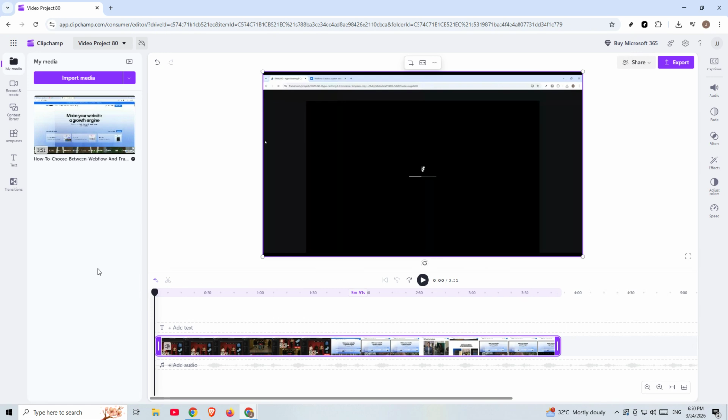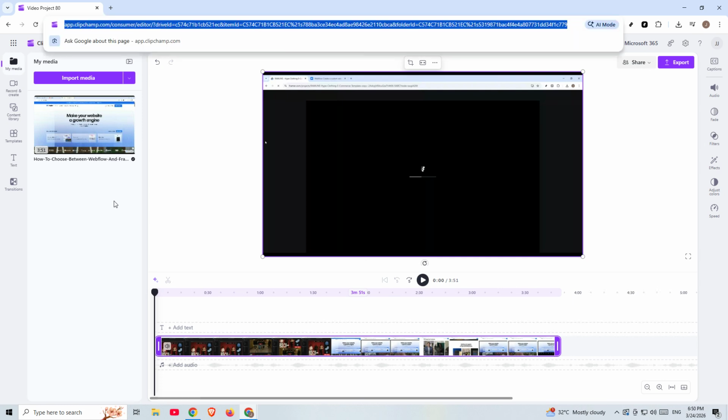Next, make sure you are using Google Chrome or Microsoft Edge. Clipchamp works best in those browsers, and using another browser can sometimes trigger loading or memory issues. So if you're not already in Chrome or Edge, open one of them now, go to Clipchamp, and open your project again. If the problem started in a different browser, switching here may immediately improve performance.